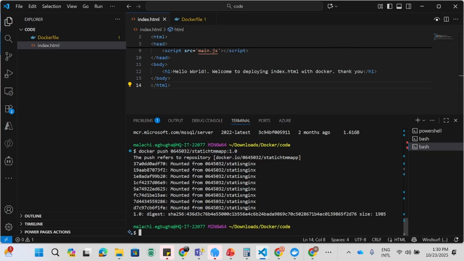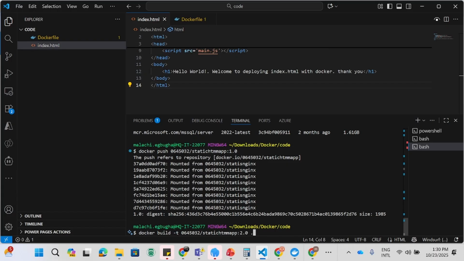Now I will need to build this image again. This time I'll change the version. This is the latest version, 2.0. This 2.0 is an update of 1.0. So I'll build this image again. I have another image built.